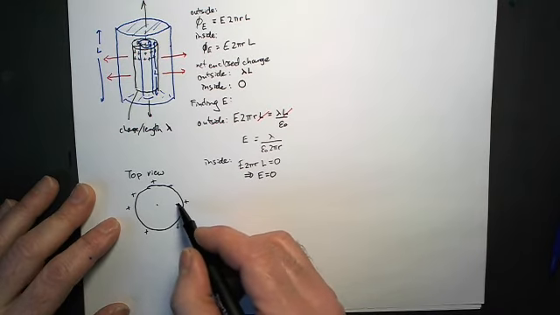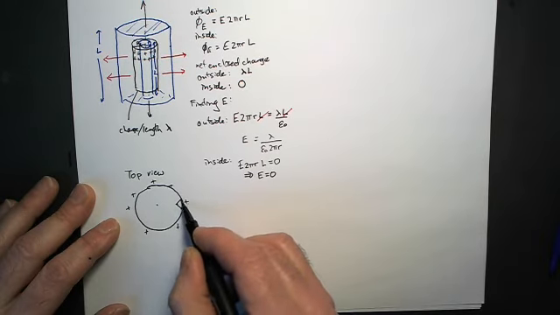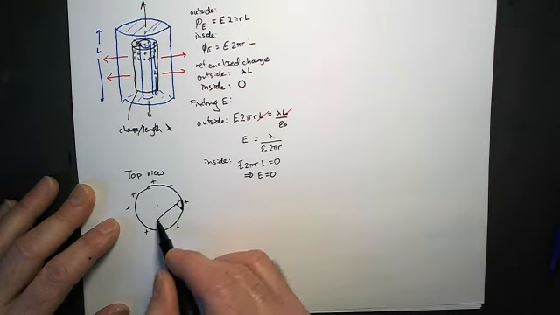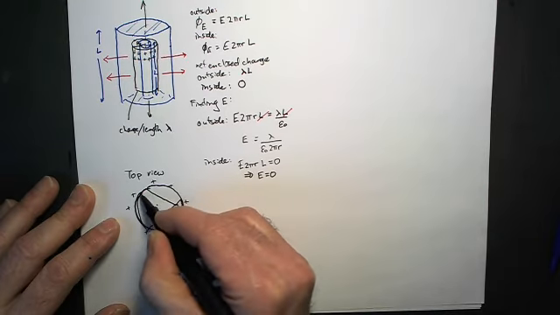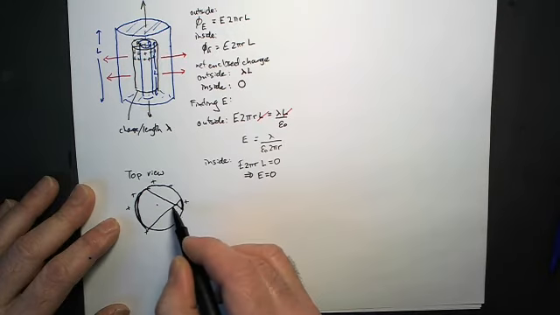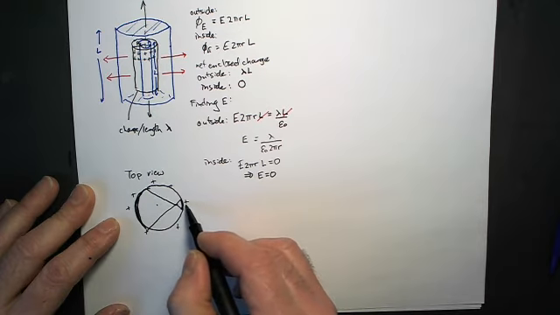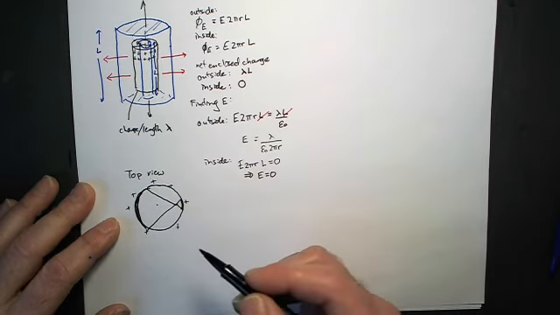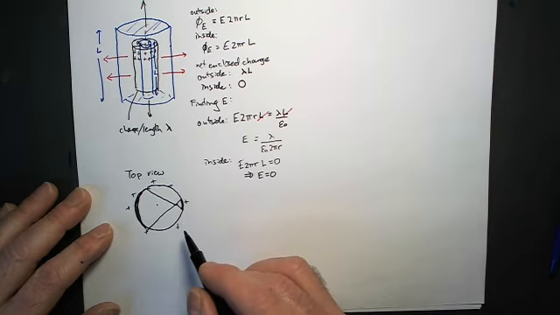Well, one way of seeing that is that if you look with a field of vision of, let's say, 90 degrees in this direction, then you can see this amount of the cylindrical shell. If you look with that same field of vision in this direction, you see a larger amount of the shell. This part of the shell is creating an electric field that would point to the left. This part is creating an electric field that would point to the right. This part is farther away, but there's more of it, and those two effects exactly cancel out so that you get 0 net field at this point.